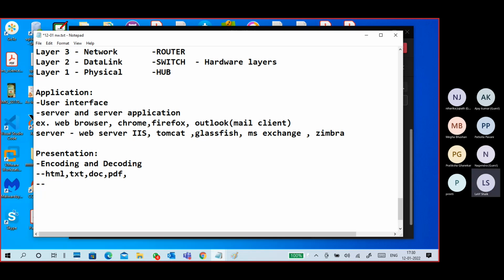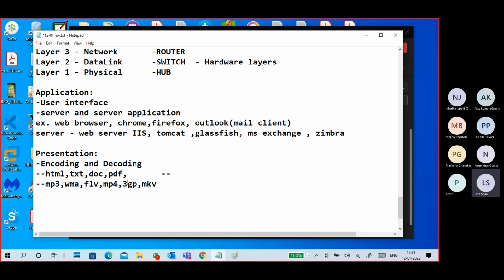Maybe MP3 format, WMA format, FLV format, MP4 format, 3GP format, MKV format. Video formats, document formats, any format can be there.